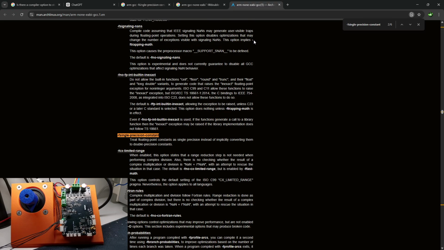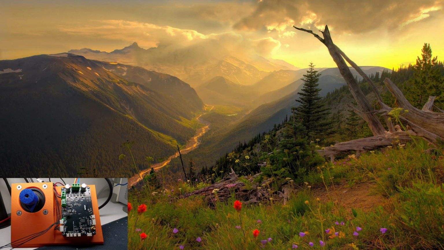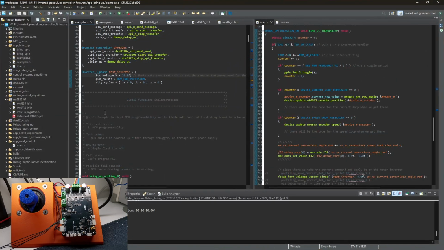Okay, there are quite a few of them. Treat floating point constants as single precision instead of implicitly converting them to double precision. Okay, both are very useful. So this one says that, actually, if we use this one, the second one is not needed because all the values will be treated as float. But I would imagine that adding them both to the compilation is a useful thing to do just for style sense. So let's add both of them actually.